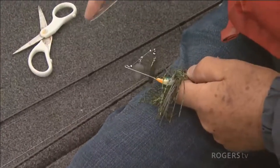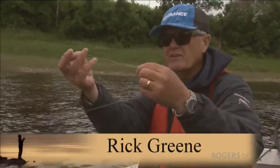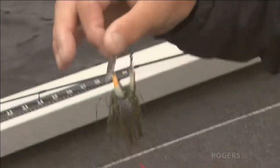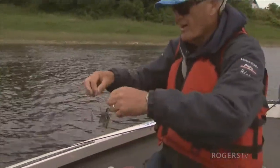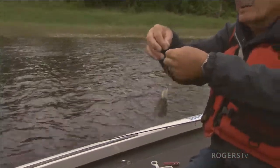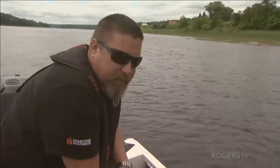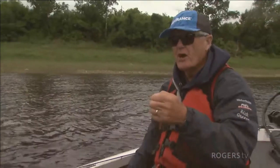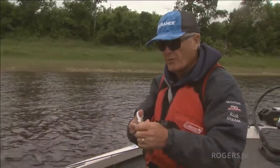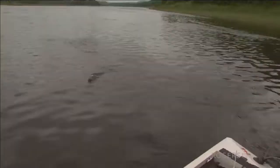Rick, tell me something about this spinner bait here and show me how to tie it on. I'm going to double the line. So I just doubled it, that's all. So I'm going to take that double line. So I just put it there. Now I can move it around to my stronger hand. Okay, so I'm just going to make an overhand knot. Bring it down and put the loop over the whole bait. And just pull it back again. So that's a Palomar knot. Best knot, 95% knot strength on anything you want to throw. And it's just basically an overhand knot and the loop over the bait.